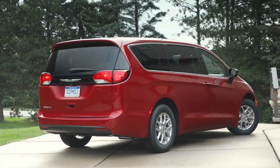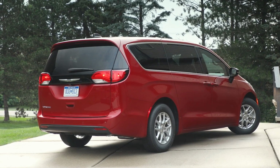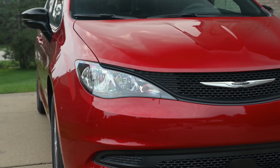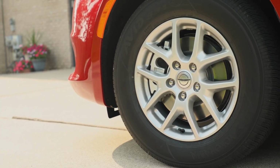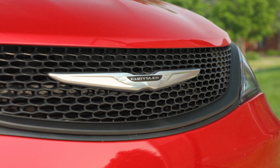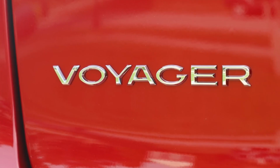The Chrysler Voyager is coming back from the dead as the brand's low-cost minivan option. It lies slightly below the lowest-priced Pacifica in the Chrysler lineup and uses the van's pre-facelift appearance to stand out on the sales floor. For its 2025 relaunch, Chrysler has included numerous new standard technologies in the Voyager, including adaptive cruise control, a 10.1-inch infotainment touchscreen, rear parking sensors, and blind spot monitoring.